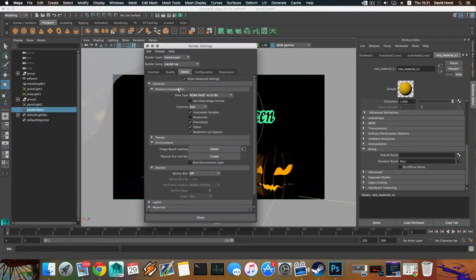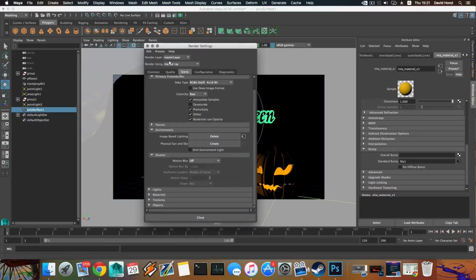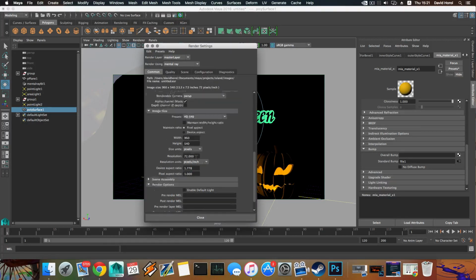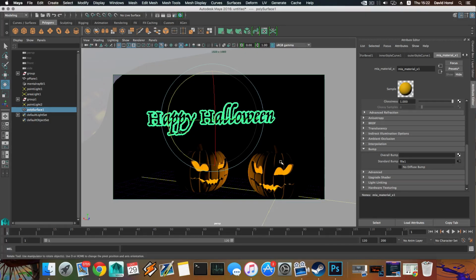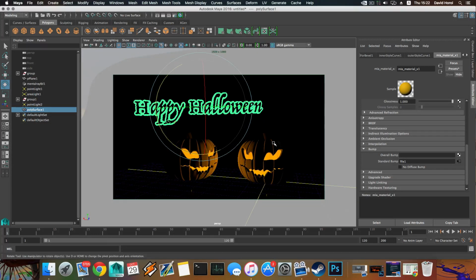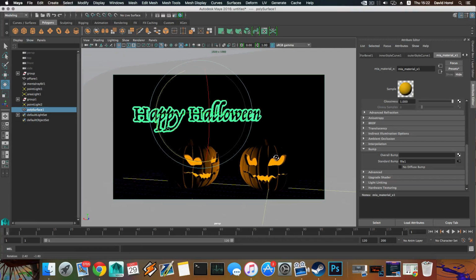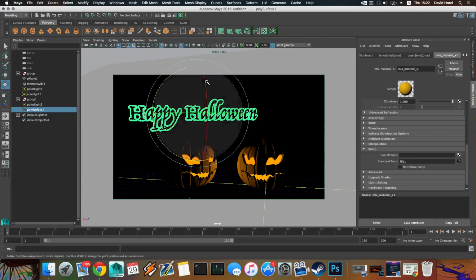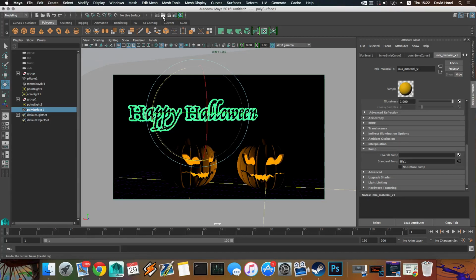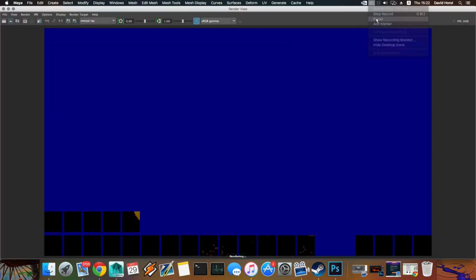I'm gonna change the settings here to common and HD 1080. So nothing really fancy, it's really simple. We are not paying too much attention to texturing and stuff like that, trying to make some shortcuts but still get something that can be used. So with that, I'm gonna click render and I will pause this and get back to you.